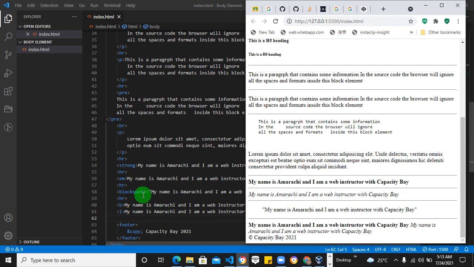Now talking about the blockquote, this HTML tag is actually very useful and is used to insert citations in the text. Browsers by default apply a margin to this element. Chrome applies 40 pixels left and right, and then 1 pixel top and bottom.